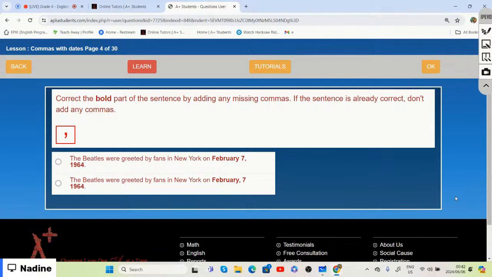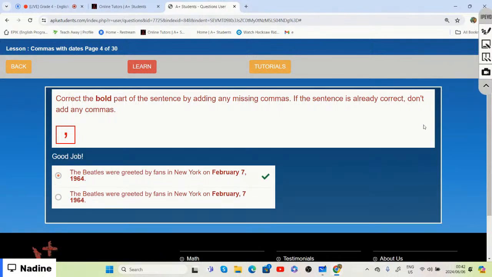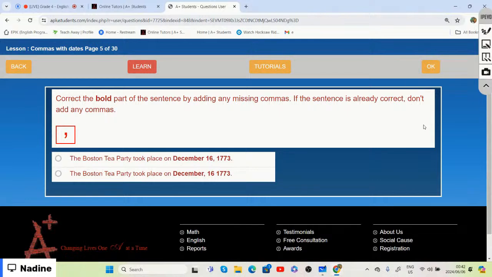All right, and we once again will choose option one because it's February 7, comma, 1964. So once again, it is option one.